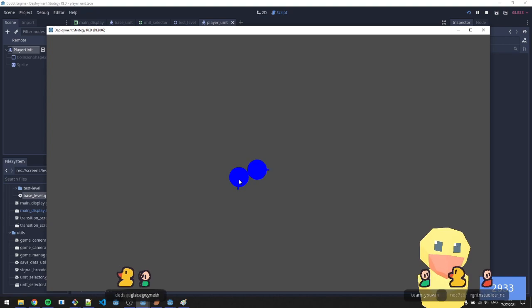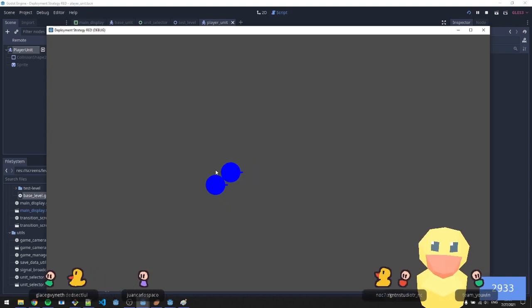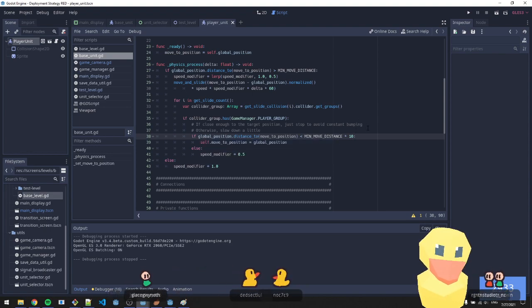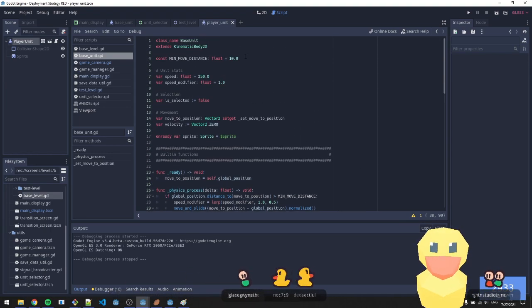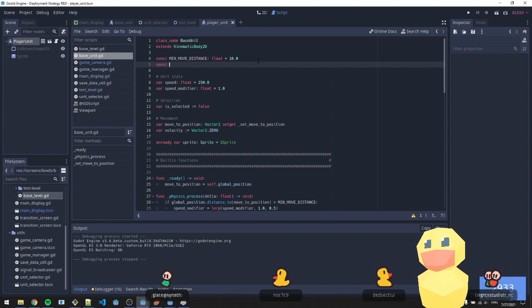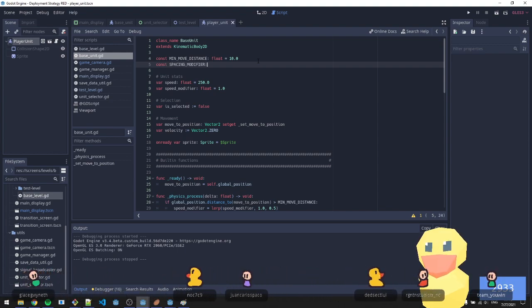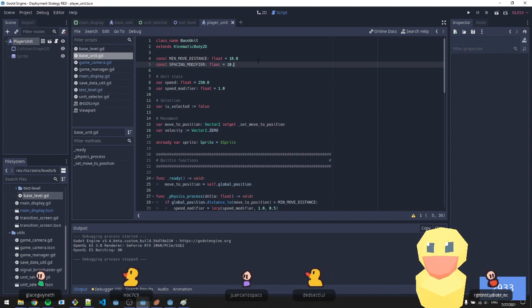And then you can force them to wiggle over if you really want them to. Okay. So let's do const bump modifier. Wait, spacing modifier float is equal to just 10.